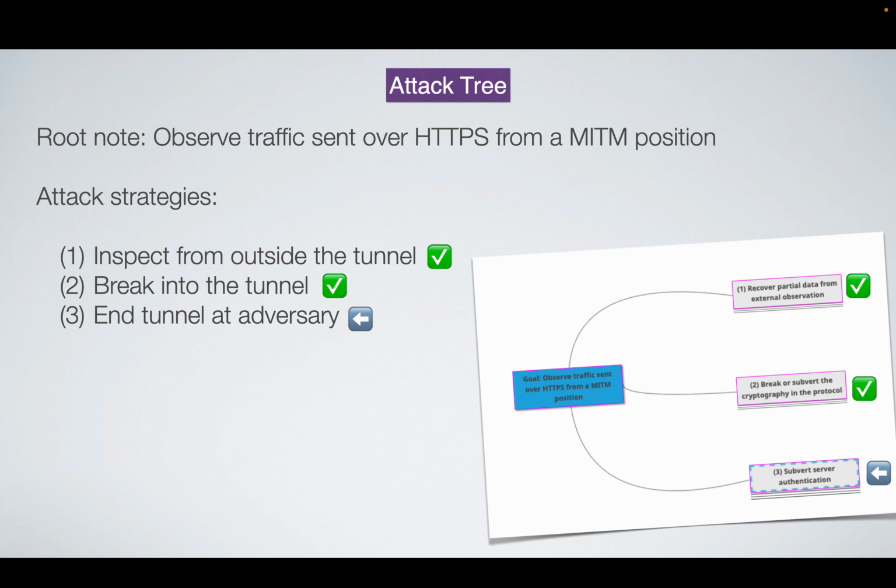All right. So we talked about what you can see from outside the tunnel. We talked about how to break into the tunnel, trying to break the crypto that's involved. The last bit, even though we're 2/3 of the way through the tree, we're only like halfway or less through this whole attack tree, because most of the attacks are going to be in this space of the tree. So what we're going to do in the third thing is we're going to try and get the tunnel pointed at us. Okay? So you'll recall you have a secure tunnel. If you don't know where the tunnel ends, and the tunnel ends at the adversary, then it's almost as good as not having a tunnel at all.